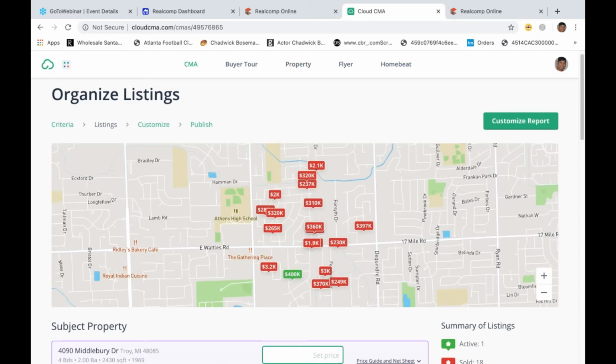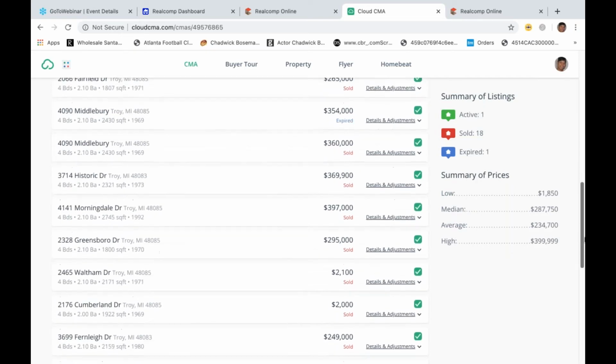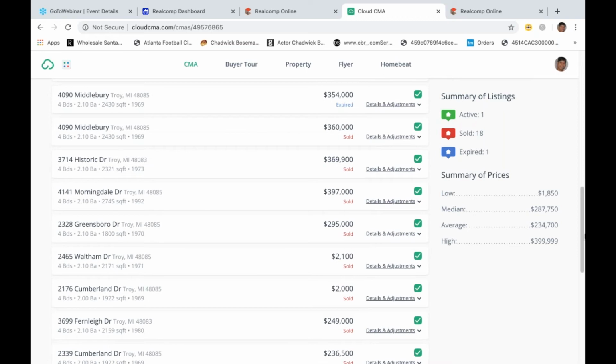And sometimes what we would consider a bad CMA might turn out to be a good CMA for you in some cases. What I mean by that is sometimes if you don't get enough sold, maybe you do have to use an expired to prove your point. Maybe you do have to pull an unconditional withdraw to prove your point because nothing was selling in the neighborhood at the time.